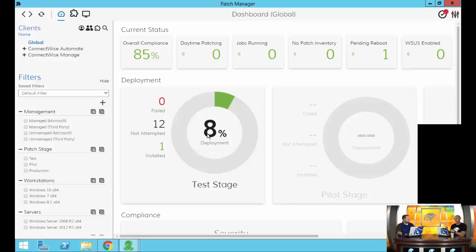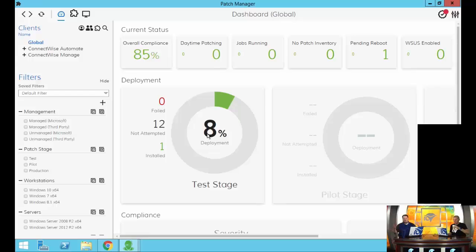We just have to make sure that whatever we set these stages to, we're patching during that time. Production, that's when I can set it to a month or twice a month or whatever I want. But when I'm in my test stage and I only want to be here a week or 2 weeks, I have to make sure I'm patching, and I want to give myself enough opportunity so all my devices can patch and I can get an accurate representation of what's going on with these patches. I'm trying to test these. I don't want to have any problems, so I have to make sure I'm patching during my test and pilot stage. Sounds about right.